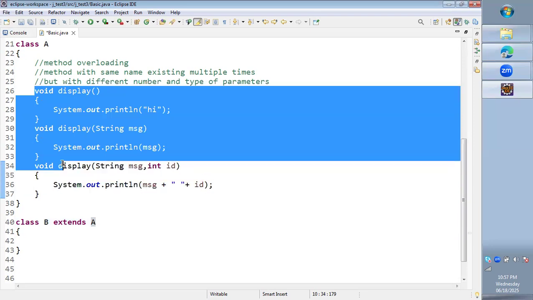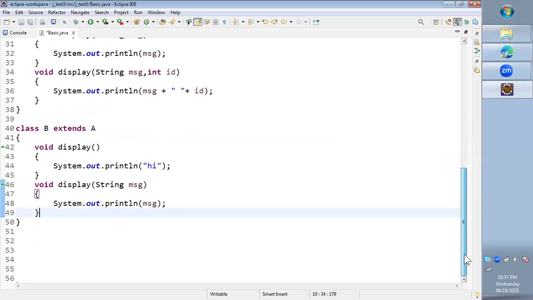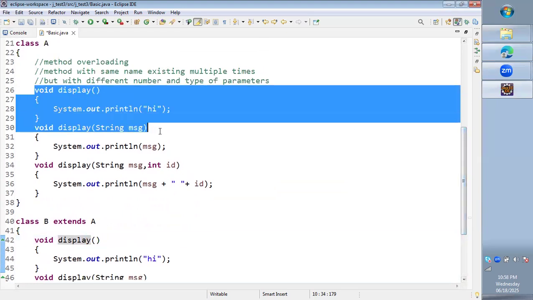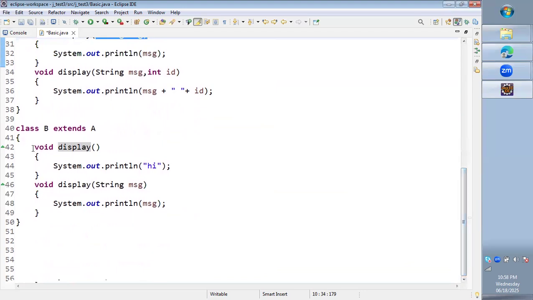But let's take any two methods. So I'm taking the first two methods in B, and I will be keeping the method signature the same. That means the return type, method name, and also the parameter the same as in the parent class. The parent class contains two display methods, one without a parameter, one with a single parameter of type string. So the same I'm taking in the child class B also. Exactly the same methods. The change I will be making is only to the definition. So here I will be changing the definition message to hi, nice to meet you.